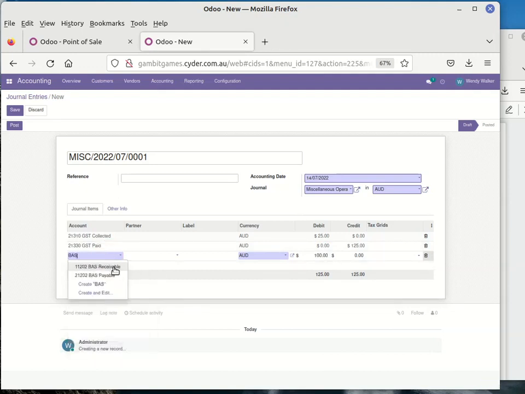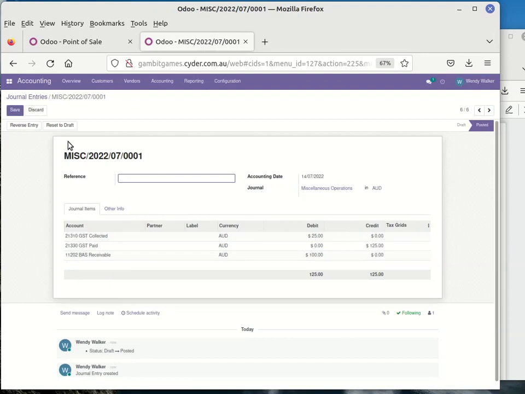So if I was receiving money from the government, I'd put in receivables. If I had to pay money to the government, I'd put in payables. It's pretty much as simple as that. And I tried to make this nice and simple for us. So given that we're going to get a refund, I'm going to say this is a receivable. And now that that's done, we can post that entry and we're good to go.